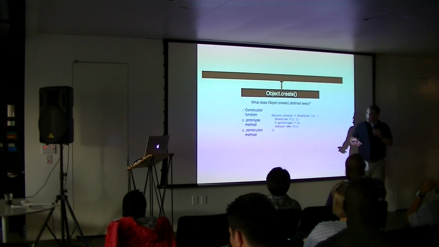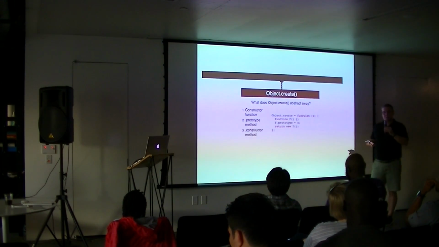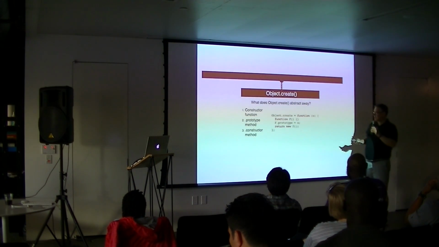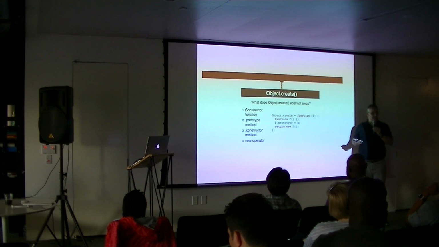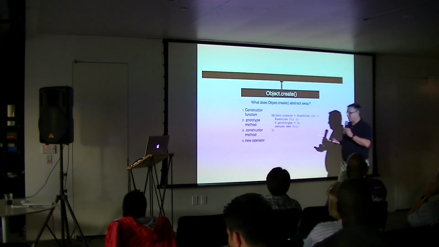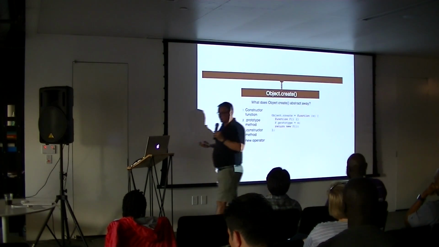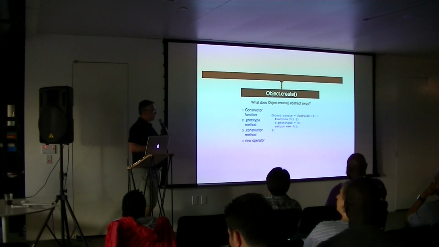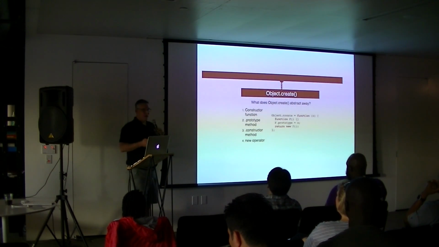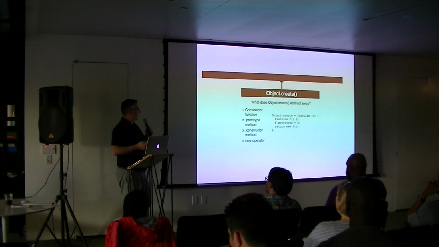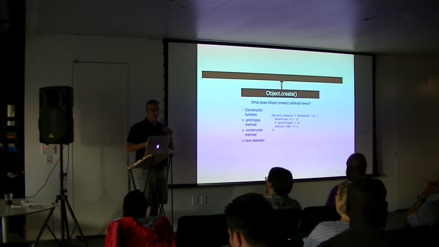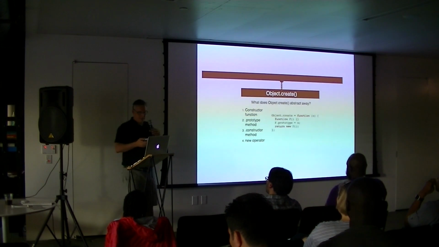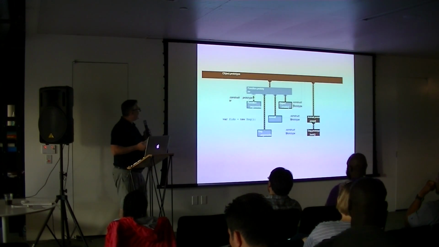It abstracts away the constructor method, because if you don't have a prototype, you don't have a constructor. And it abstracts away the new operator. You sometimes hear people argue that you should use one or the other, whether it's new or constructors or object.create. If you look here, it's all the same. Under the covers, it's doing the constructor, the prototype, and the new. So there's no sense in necessarily arguing about that. It's all the same. It's just abstracted away.